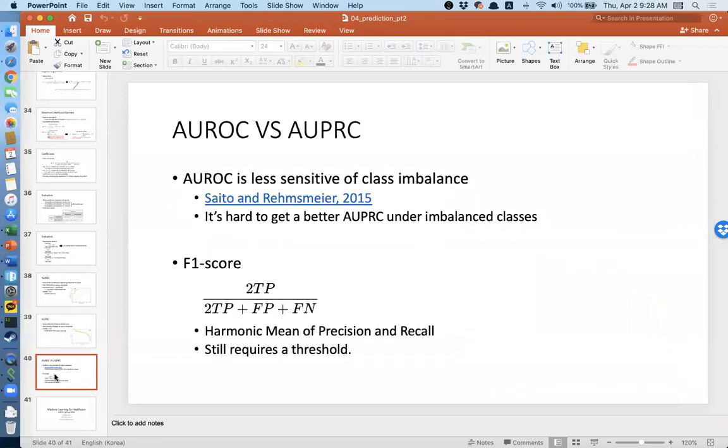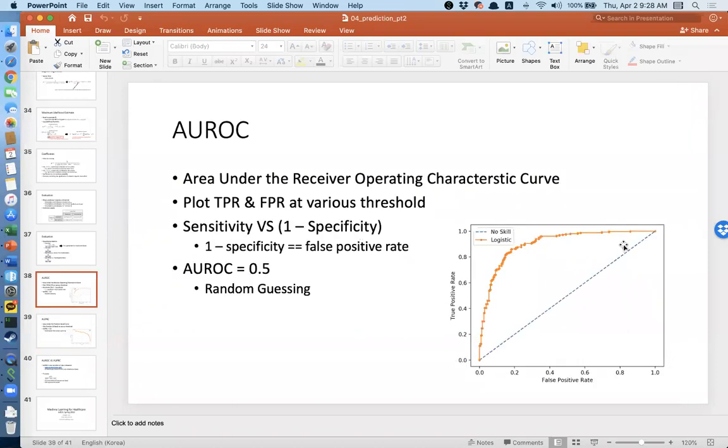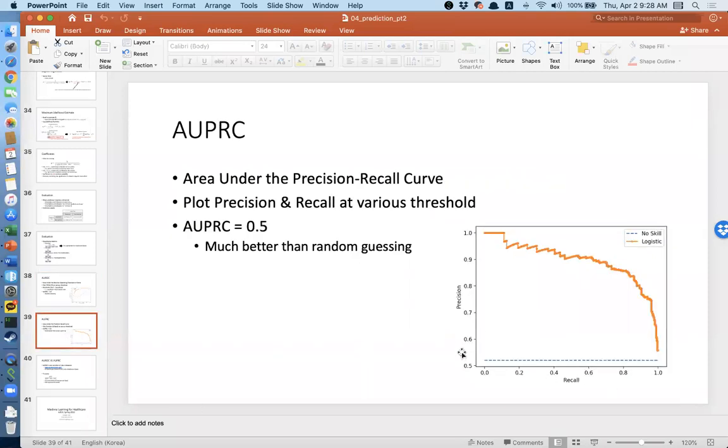You can see that this line here is what tells you something is as good as a random guess. Before it was a diagonal line, but now it's fixed. It's attached to the bottom. So anything above 0 is actually doing something. Anything above 0, even 0.1, means that your model is picking up a signal. So 0.1 is still picking up a signal.